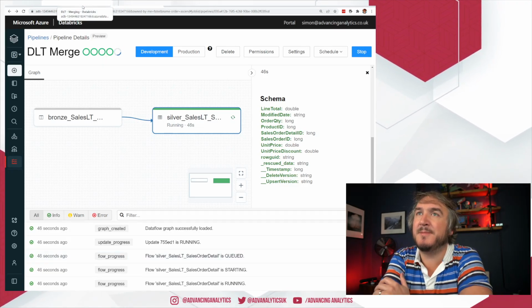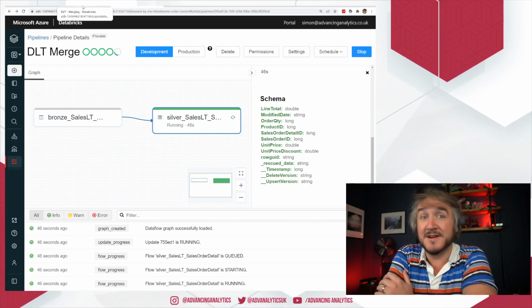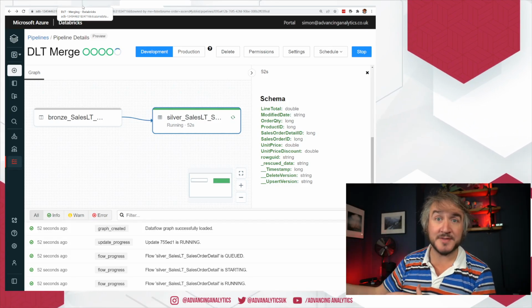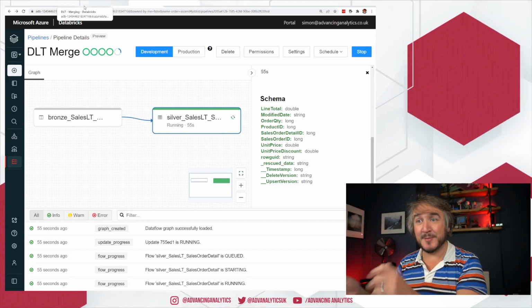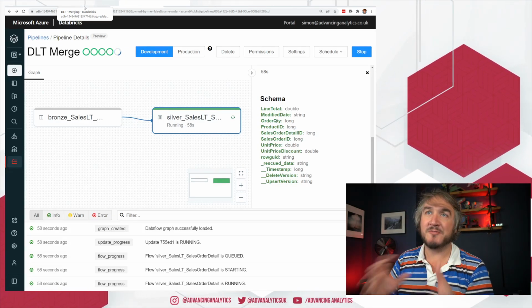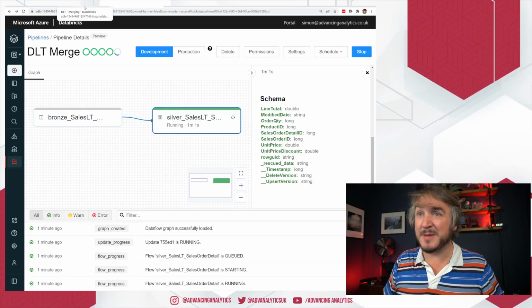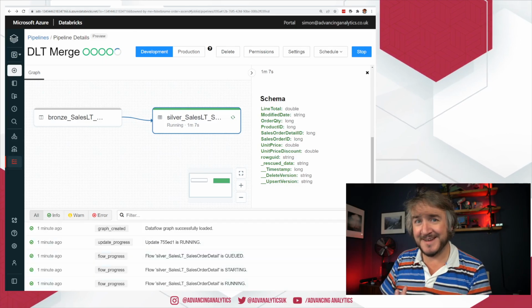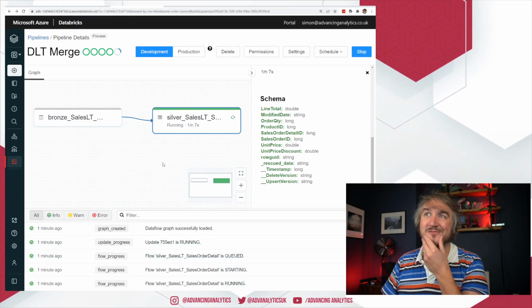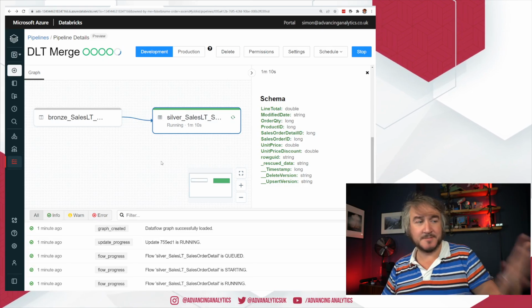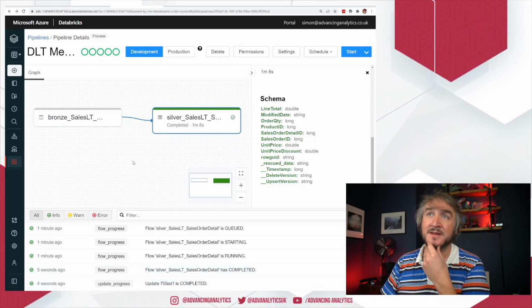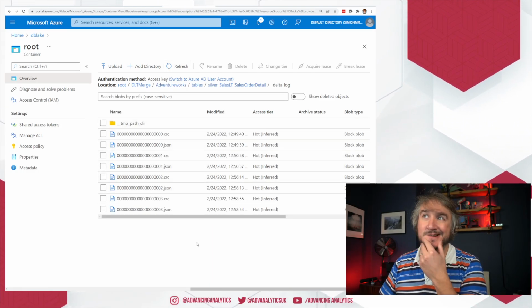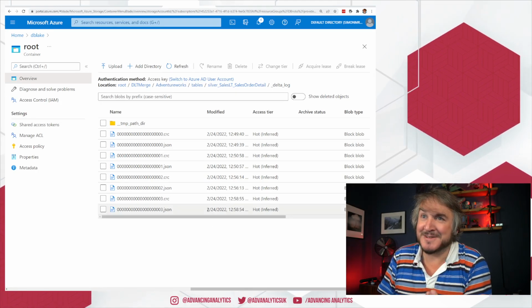Now, I'll be interested to see people who tend to go for the Python-y version and build it slightly more frameworked, getting some metadata, deciding what the sequence number is on a table-by-table basis and passing that in as a parameter. Or if people are using this going, you know what, no, I was looking for something where I can just write SQL. And yeah, I'll have different notebooks for each of my different tables, but that's fine because I like writing SQL. And it'll be interesting to see the mix of people using this as something they can write a real simple framework over the top of, versus people using it to allow business users to write SQL for themselves. I don't know. Personally, obviously, I like writing code.